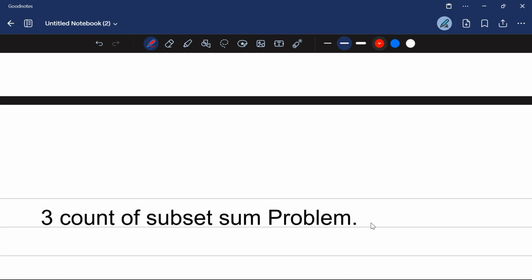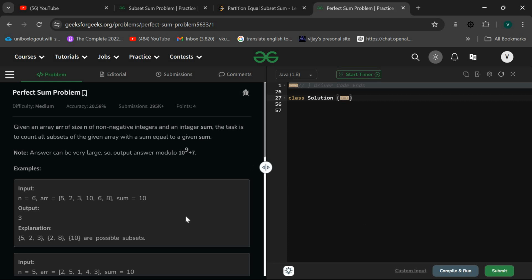We return true or false. In this question we return a count. If a subset is present, then how many subsets are present? Simply how many. Here we can take only true or false, but in this case we return how many.